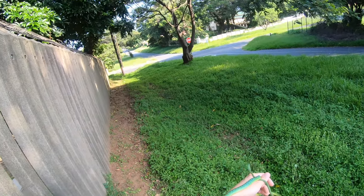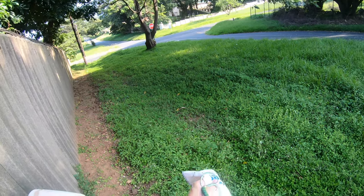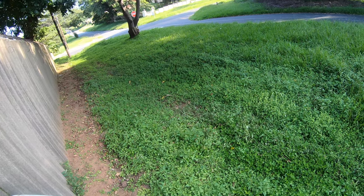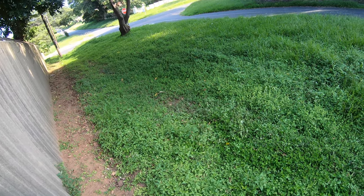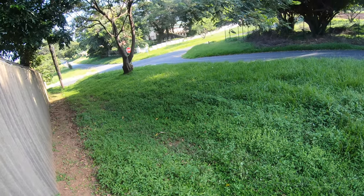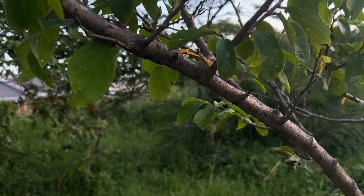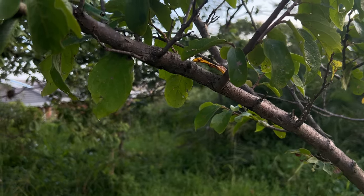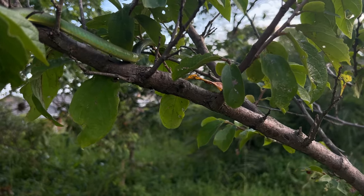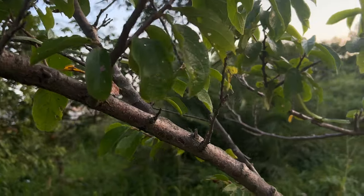We'll pop him in a little bag and carry on looking at the rest of these tubes to see how many bush snakes or other little green snakes we can rescue. He's considerably grumpy — very understandably so. But after that dead western green snake, it's nice to get a green snake on the board. It's time to release this spotted bush snake — he's really eager to go, and there he goes. Stay away from the concrete poles, my friend!